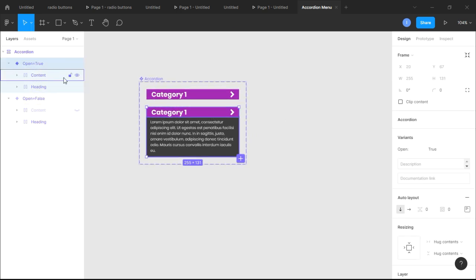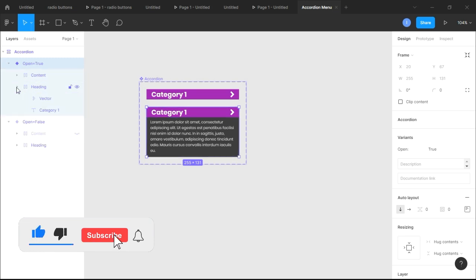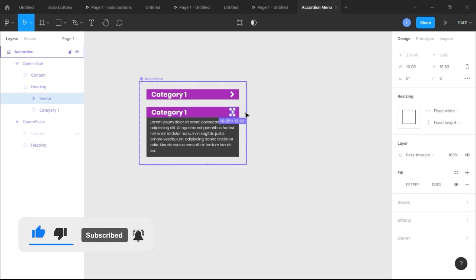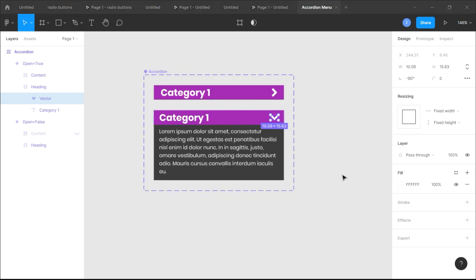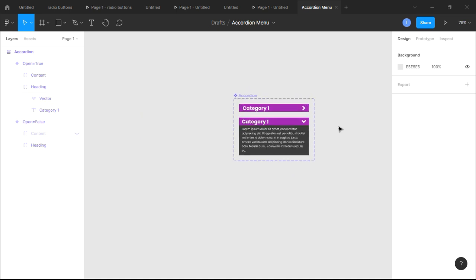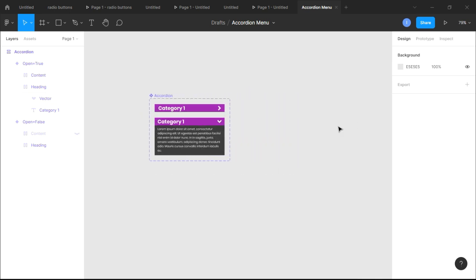So in our second variant here, within the heading, we just want to make sure that this arrow actually faces down. So when someone clicks on this and it changes to the variant, we want this arrow to face downward. So we're gonna change that to degrees 270. Okay, and all right, so it has actually turned in the other direction. When we type in 270, that's also the same as -90. So that would do. All right, so we are almost there.